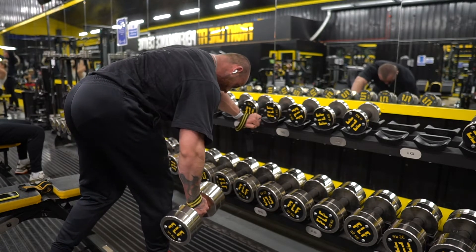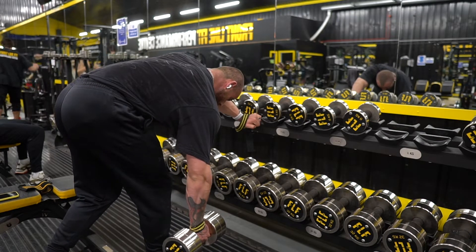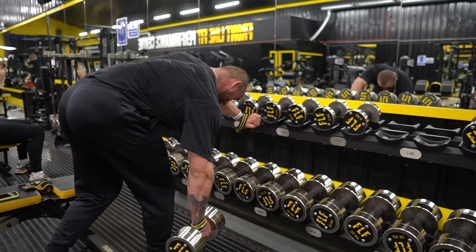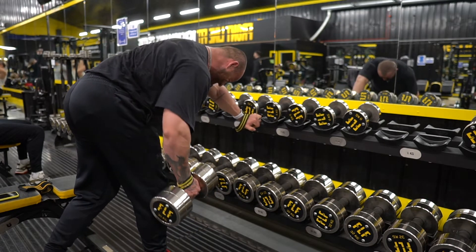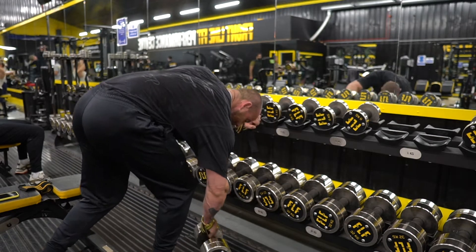As these reps go on, that chest starts to come up a little more upright. They start to use a little bit more leg drive, and you'll see the torso move a little bit more — that's absolutely fine. The pauses at the top might get a little less lengthy in duration. Again, it's not about keeping these as clean and perfect as possible; it's about pushing through those last few reps with a little bit of momentum.